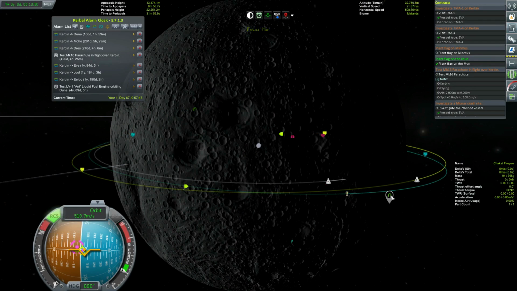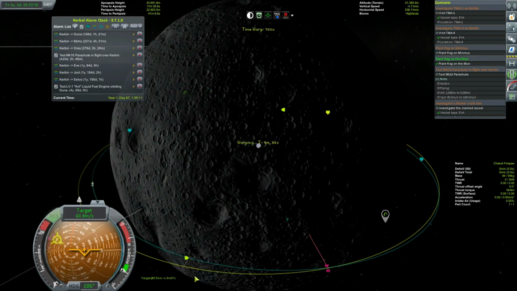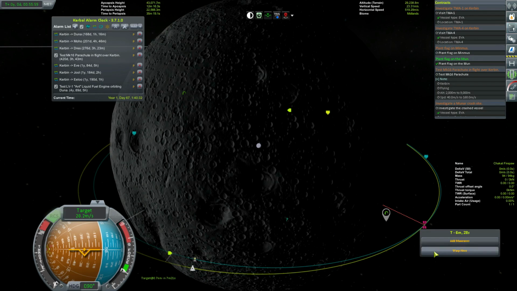Okay, let's delete this. There we go. Yep, 5.5 is about as good as we can expect to be. So let's go to the descending node here. Let's warp to a little bit before it. And the descending node is negative 2.2, so if we burn north or up, 7, 6, 5, 4, 3, 2, 1, 0. Okay, now we should be really close. 0.8 kilometers, perfect. Okay, let's warp to here now.